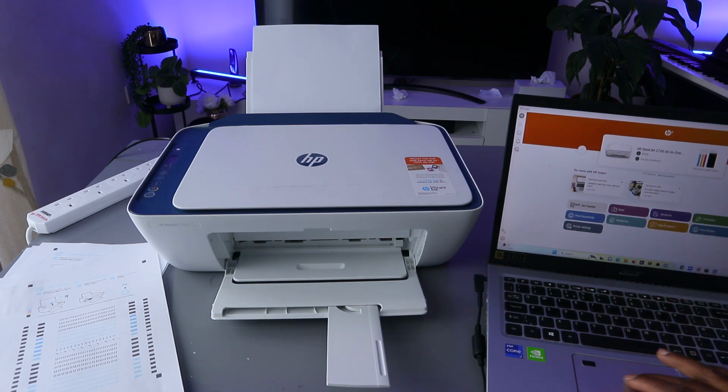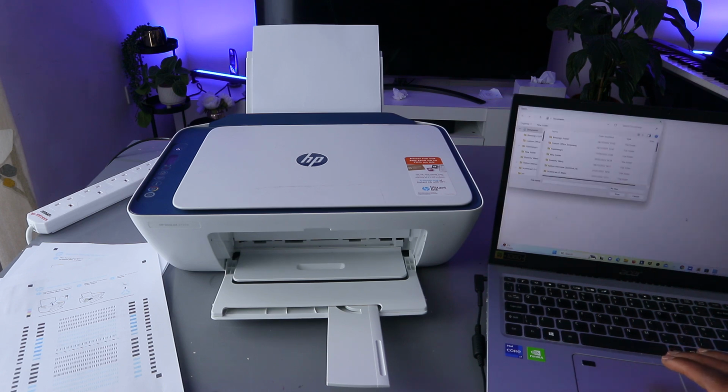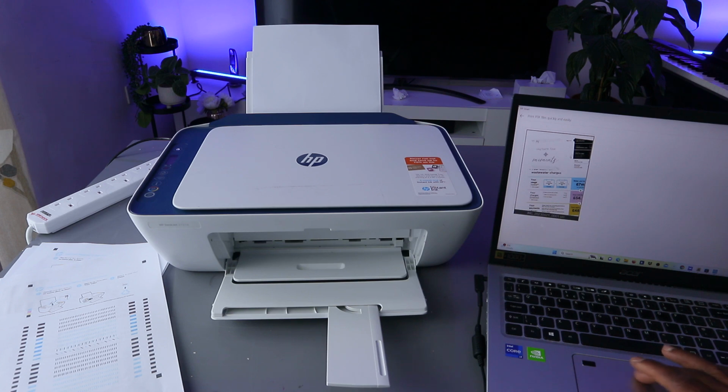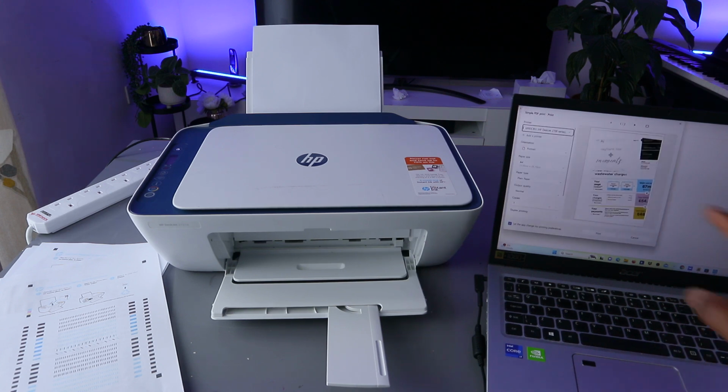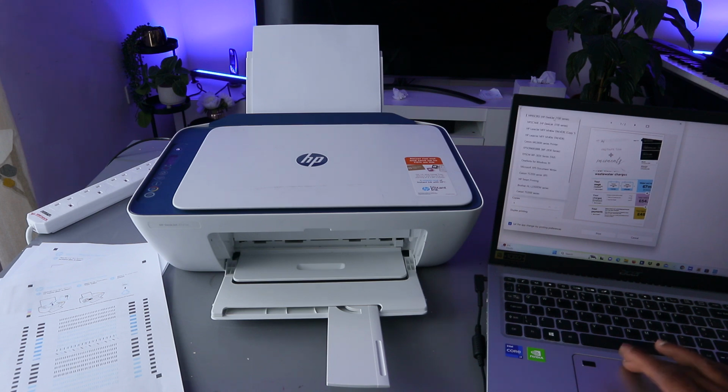So go to print document, click OK, and scroll down to the file for the document you want to print out. What I'm doing now is looking for the document you want to print. You can select any particular document, this image. And this is the document, the first and second one. The other thing you need to do is make sure you select the correct printer, and select print.